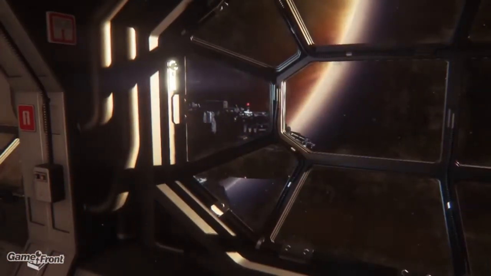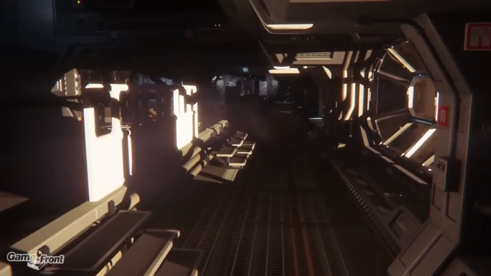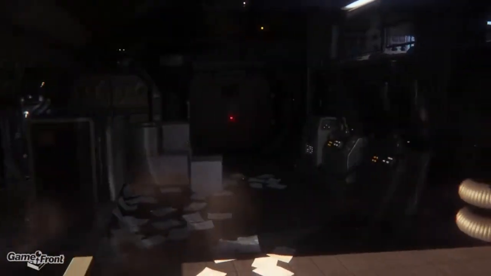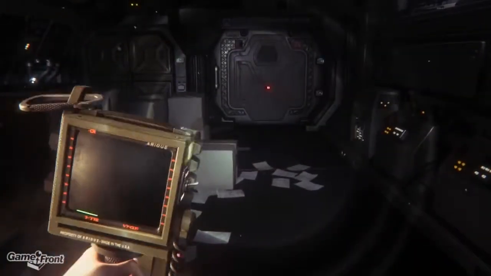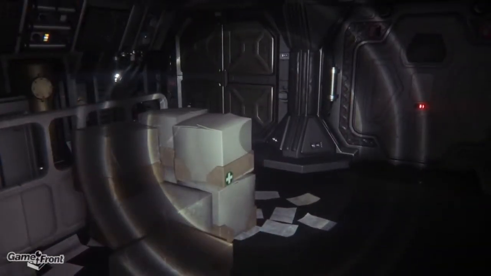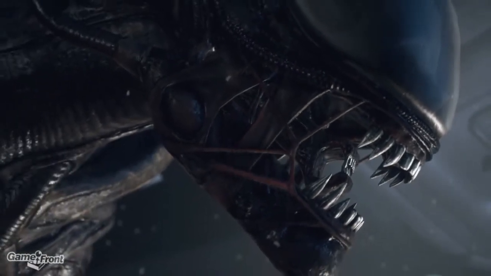First, that Isolation is based on Ridley Scott's 1979 movie Alien, and not its sequel, James Cameron's 1986 film Aliens, which takes place almost 60 years after the events of the first movie. Second, that it's a true first-person survival horror game and not a shooter. And third, that it includes only one alien, a huge, deadly creature that players can't fight, only avoid.